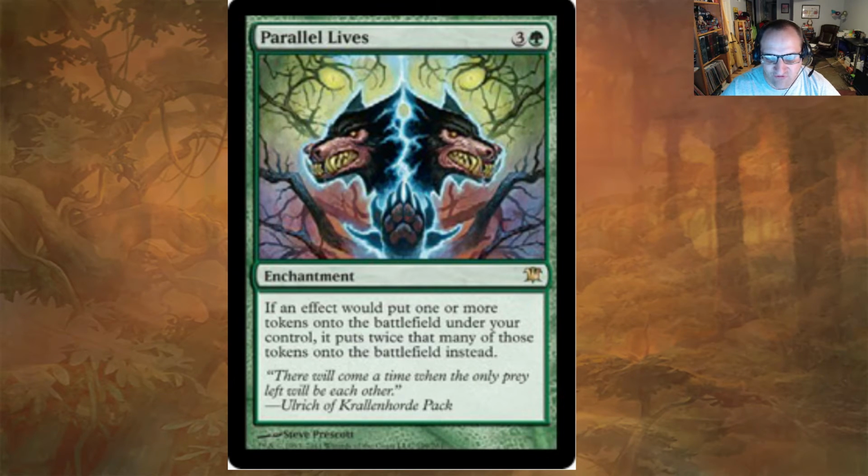Say we put out 2 elemental tokens, Doubling Season will put out 2 more, and Parallel Lives will then put out that times 2. So if we put out 2, we'll get 2 times 2 times 2, basically, because you get 2 normally, 2 from Doubling Season, and 2 more from Parallel Lives.